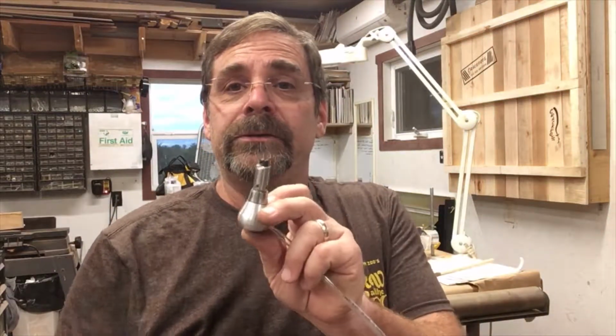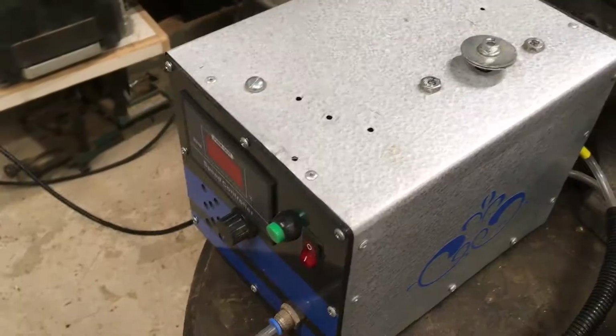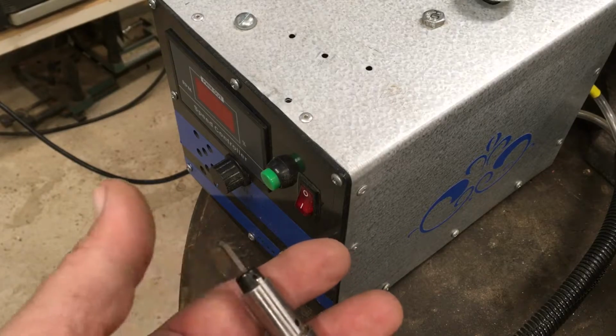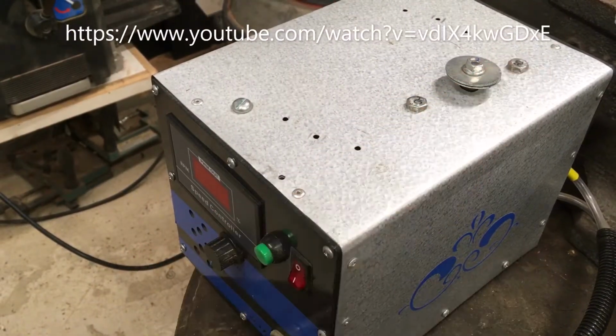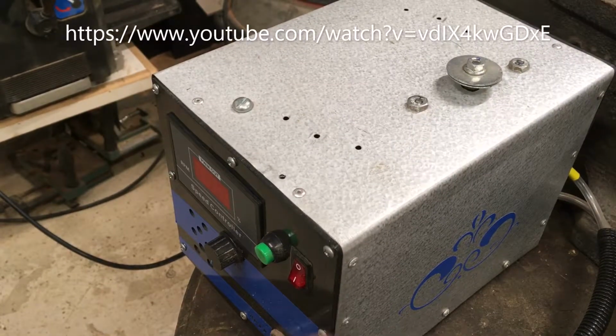So a while back, I decided I wanted to do some engraving. I built myself a handpiece, following somebody's video on YouTube. Sorry, I don't remember your name. Thank you for the plans. It was perfect. It worked out great, and it worked beautifully. I also built an air machine which controls the air. It pushes and pulls air through this handpiece to allow for engraving. I've got a video on that up here, if I can figure out how to put it there, and you're welcome to go back and look at that.